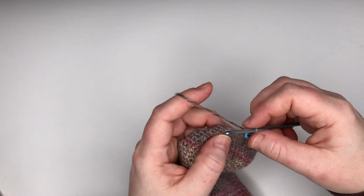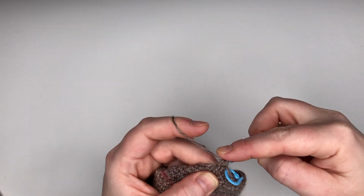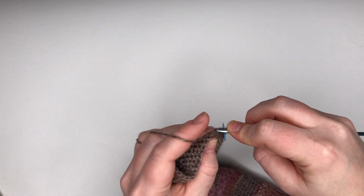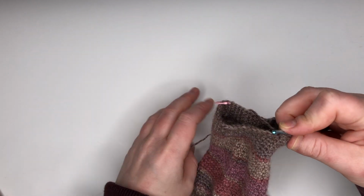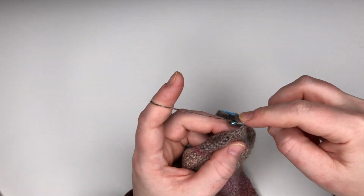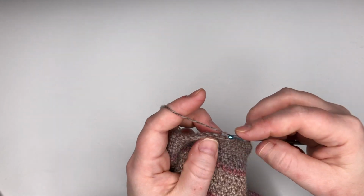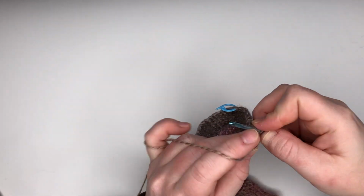And now on the opposite side of the stitch marked, I'm going to do another single crochet 2 together. And that's how I'm going to work all the way around. I won't have any even rounds here. I'm decreasing constantly until I get down to 18 stitches. So every time I encounter either of those markers, I'll be doing a decrease on either side. So every round I do, I'm decreasing 4 stitches in total.